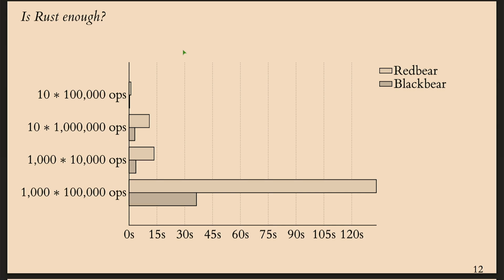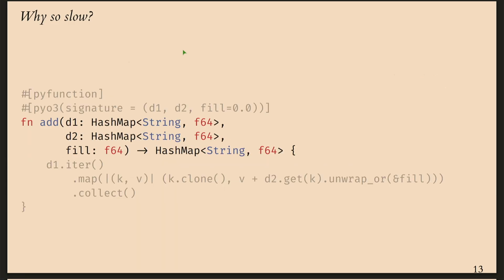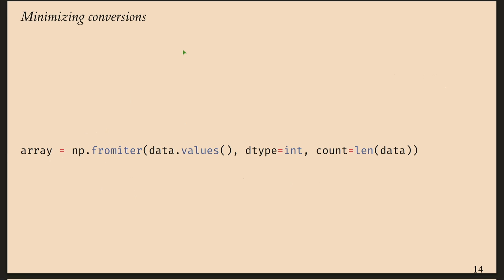So did we just waste our time here? Well, conversions are the expensive part, as we said. I won't spend a lot of time on that, but the way we minimize conversions is we take inspiration from Numpy. What Numpy does is you can't just pass it Python data structures. You have to convert it to a Numpy data structure first and then work with that data structure. So by taking inspiration from this, we should create our own data structure so that we only have to run our conversion once and then be able to reuse the data structure.